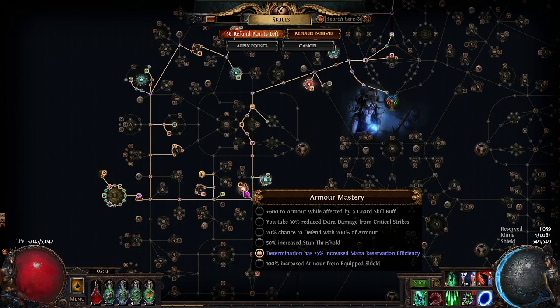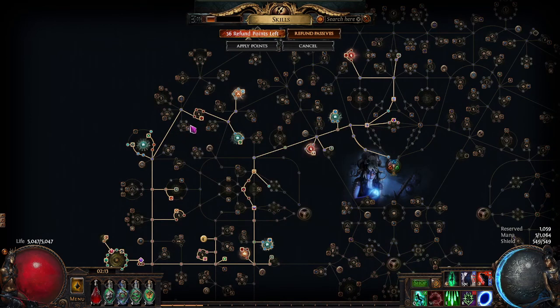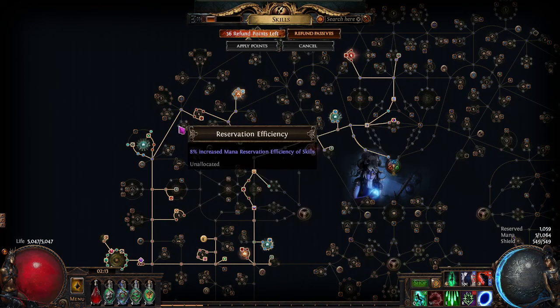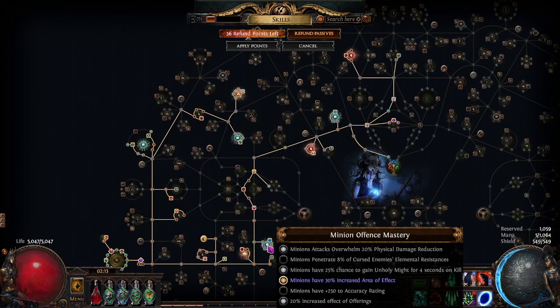Armor Mastery, we're going to do Termination has 25% increased mana reservation efficiency, because then we can completely stay out of this sovereignty wheel to gain reservation efficiency. So like, if we didn't have that, we'd have to put 2 points here, and that's 1 point here instead, which is just efficient. Minions have 30% increased area effect.